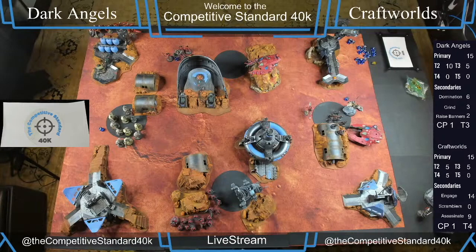And then Scramblers, I'm just finishing now, so I'll get 10 on Scramblers. And then Assassinate, I just picked up Sammael. The banner character. Yeah, you're not gonna pick up the banner. So I'll get 12 on that total.